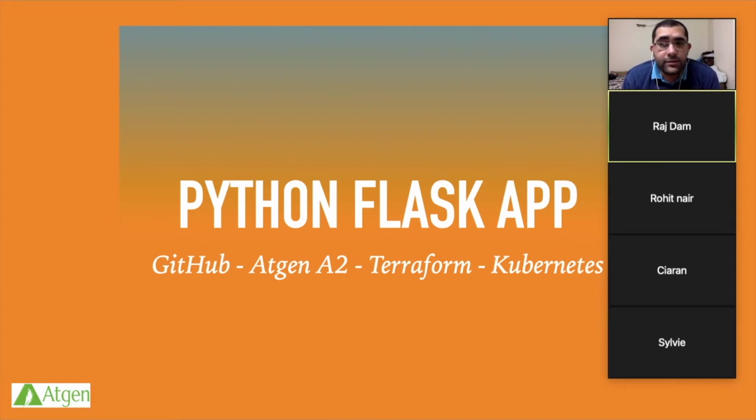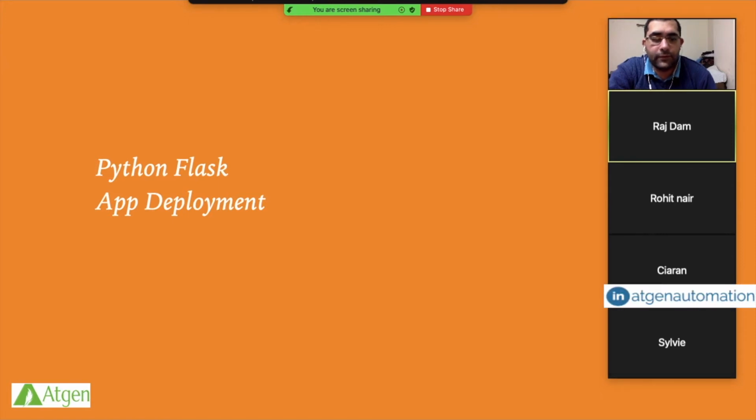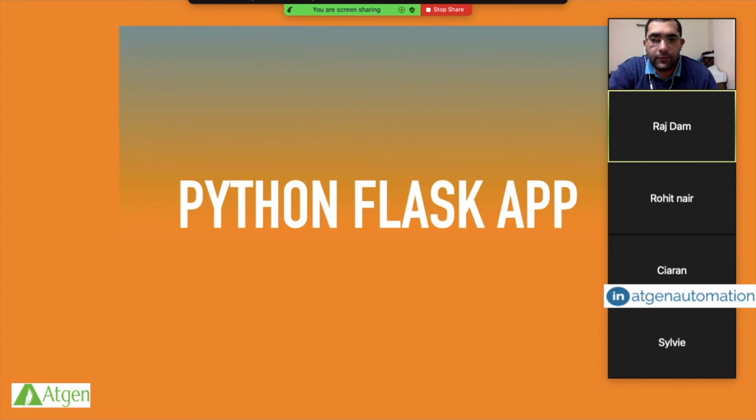Then we are going to use Terraform, which is a configuration management tool, and that will be used to deploy our Python Flask based application over the running Kubernetes cluster. Of course, it will pull images from Docker Hub. We already have 2 images available of a Python web application, which works with the Redis database. I have talked about a lot of technologies in the last few minutes, so let me run you through the toolsets we are going to use and why they are going to come into play.